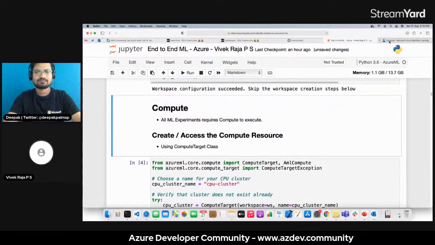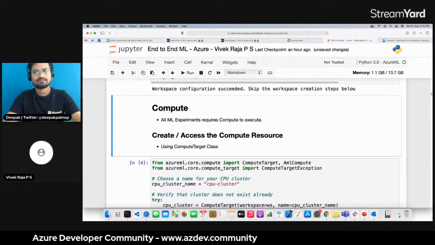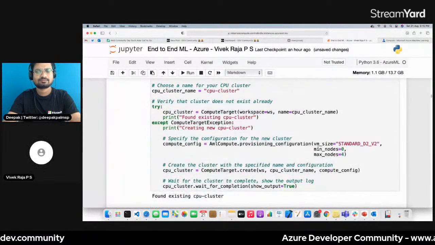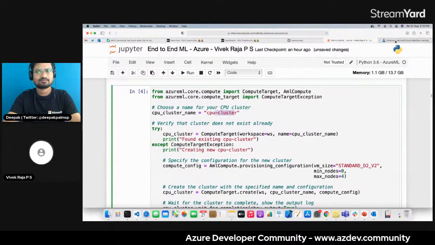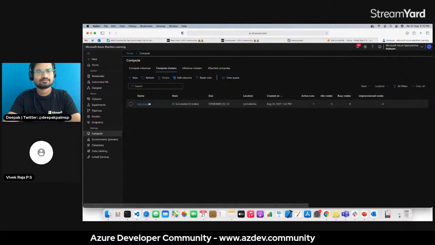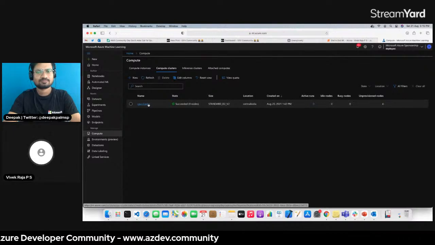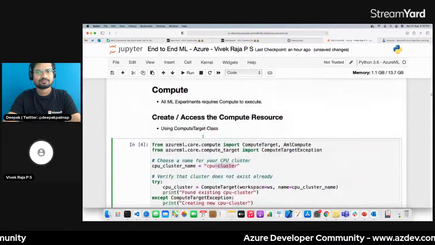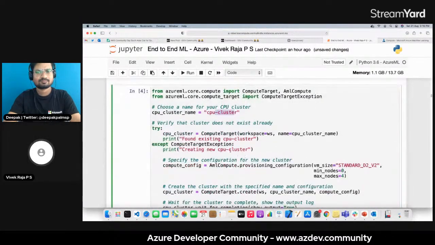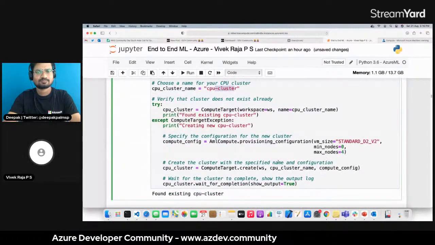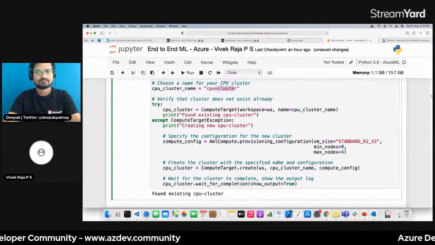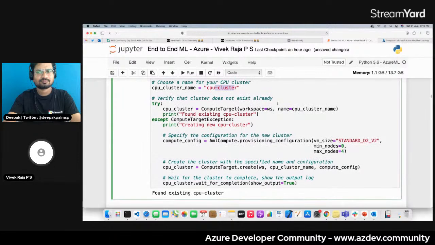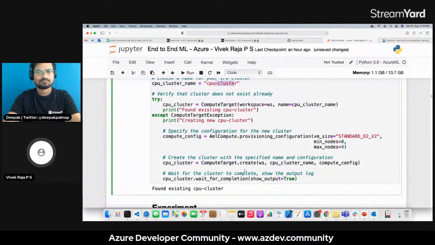And secondly, compute. I have shown you how to create a compute in your UI in the machine learning studio, and this is how you can also create it programmatically. I'm going to create a cluster called CPU cluster, which is where I'm going to execute whatever I'm going to do right now. I have already created and run my cluster, so it's already created here. The reason I have already executed and kept this notebook ready is that it takes a couple of minutes each time I execute something. The output is always available, so you can just see how it works here.